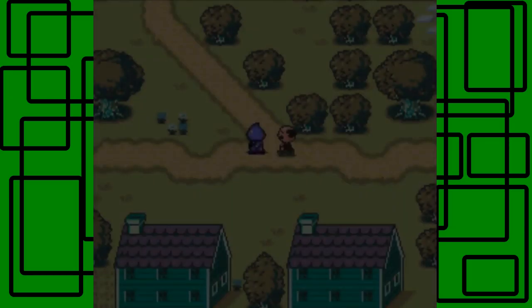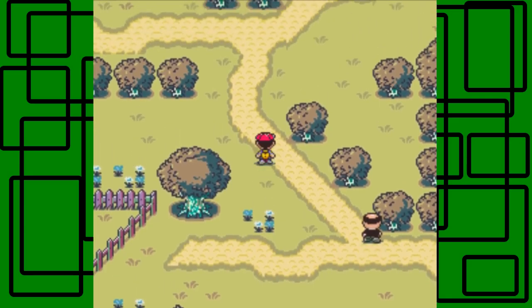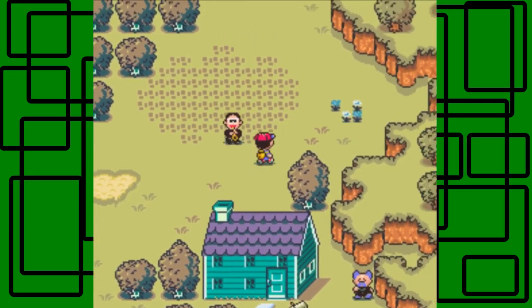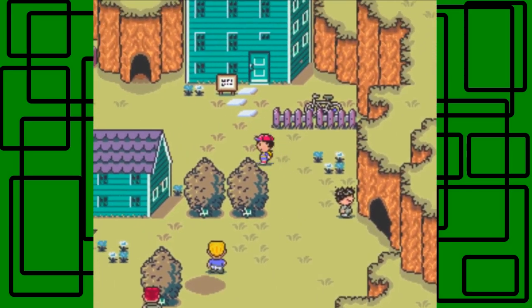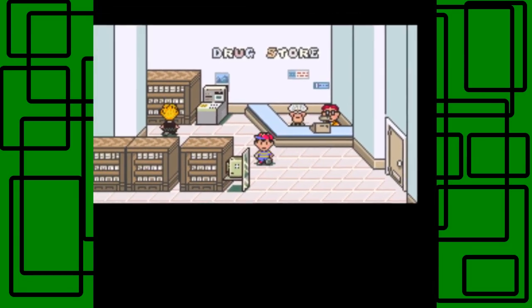Let's see how much experience points to level 20 for Ness. 3,143. Okay, wow, so that might be a little while, but actually, we're starting to get really good experience nowadays in these later parts. So, yeah. Let's go back to this house, or this building, which late riches. All of our products are blessed. Blue Blue Drugstore. Okay, cool. At least the roof's closed in that case.